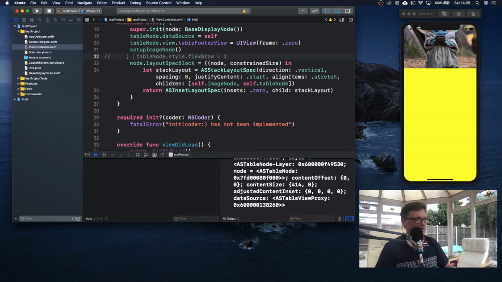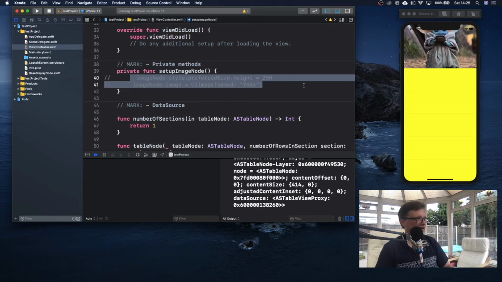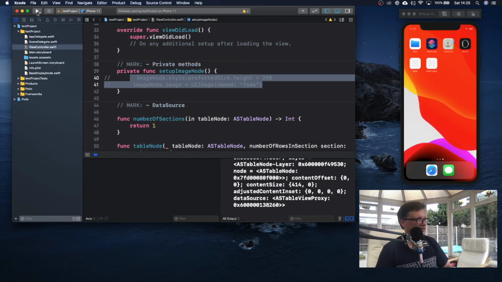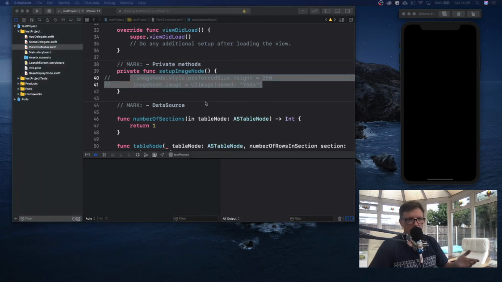If you get rid of that and get rid of these two lines here and build and run, you'll be back to where you were originally with just having a black screen. Yeah, hopefully that resolves the situation that you're in. As you can see, it's just a black screen.